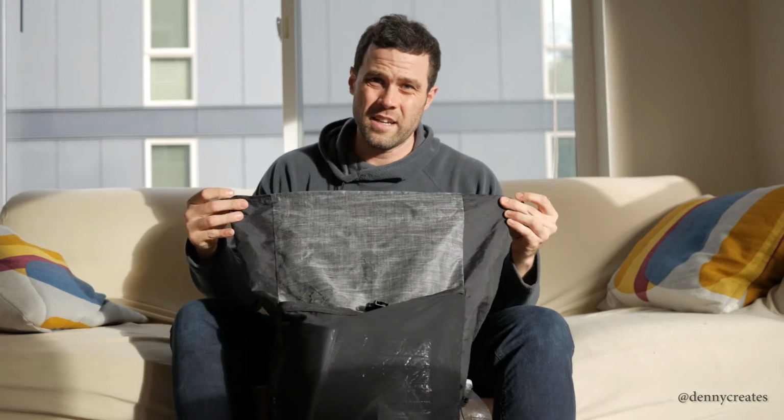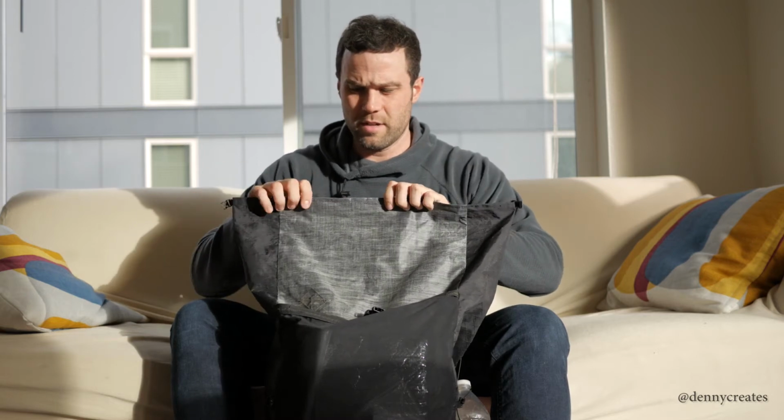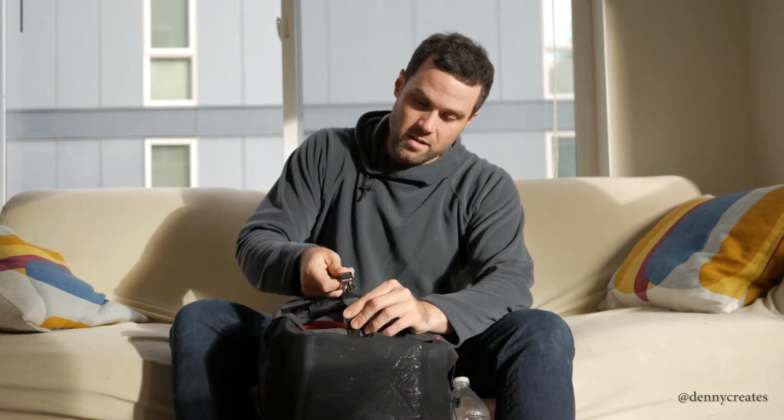Just some simple stuff like I don't have any of the snaps here. I don't find them to be super useful. I just have 2 clips here at the sides. These are 3/8 inch grosgrain ribbon, and then a 3/8 inch clip. And all I do is I just fold this top part like this, again like that, a little bit, like that. Push it down. It's not seam sealed, but it still manages to prevent a lot of air and water coming in. Clip at the top, and then take my 1/2 inch nylon and clip and tighten.